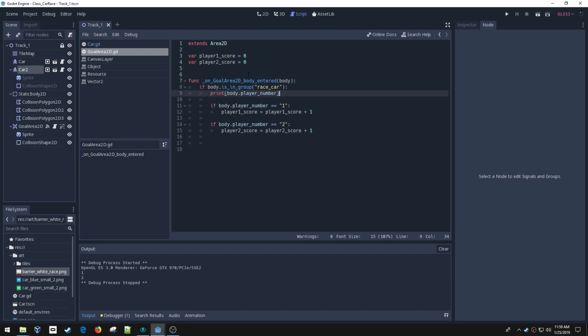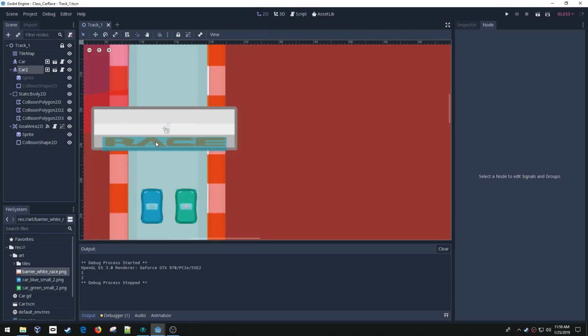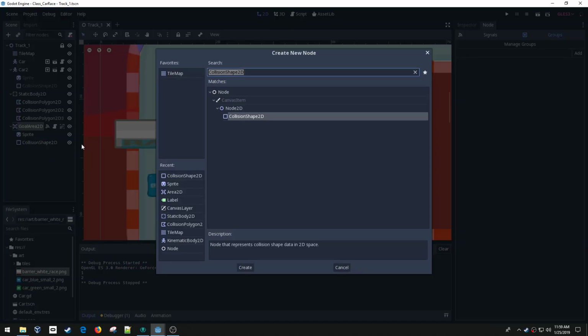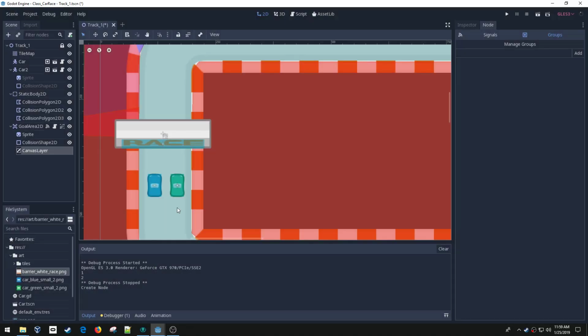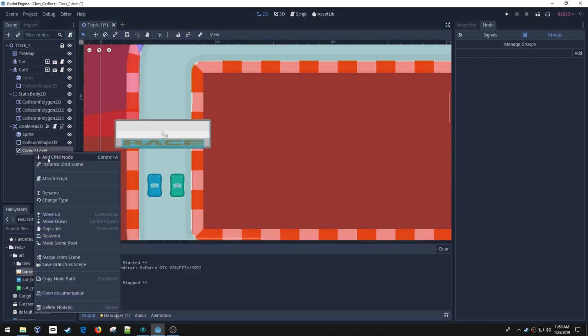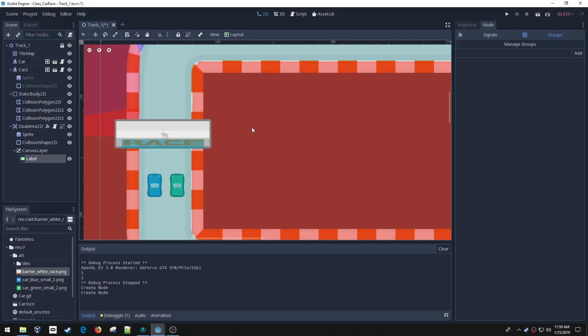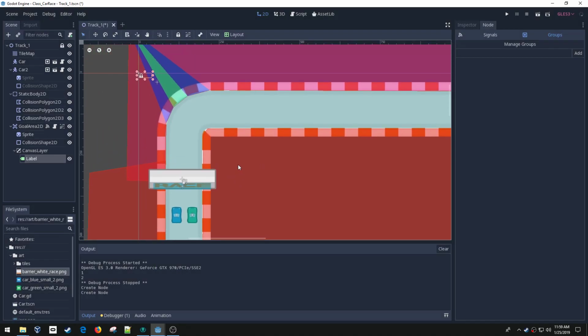However, we don't have any way to see the score yet, so let's go ahead and add the ability to see the score. So I'm going to add to this goal area, or goal post, a canvas layer. This will let me draw labels on top of it that we can see. And then now I'm going to do a label. And you can remember this from when we did some of our first games, like guess my number. Oop, I didn't mean to do that. So that's on because of this. I'm not able to move some of these sub elements. So let me turn that off for a second and move that over here.